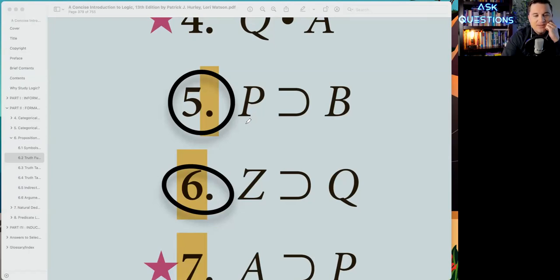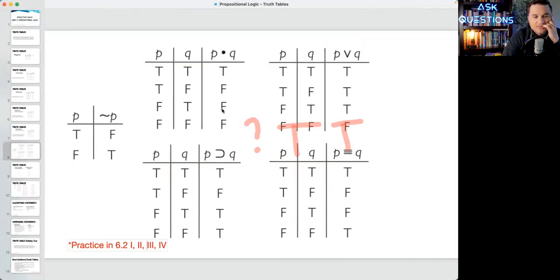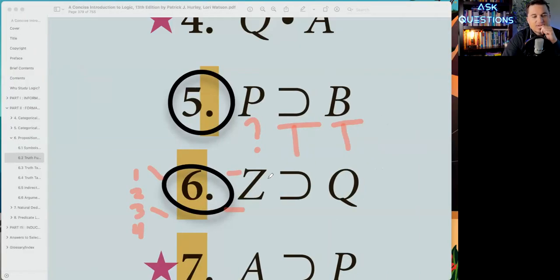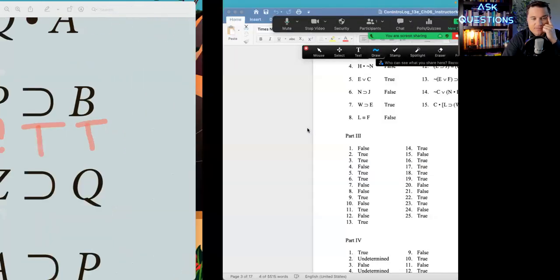5. P is one of those question mark ones. B is true. Oh, this is good. So the horseshoe statement, if the right side's true, the horseshoe has to be true. You look at this horseshoe statement. Where is Q true? In rows 1, right? If you think of this as row 1 and row 3, that's where the right side's true. And we end up with true horseshoe. So it doesn't really matter if it's true or false. That's what's going on here, we have a true consequent, so it doesn't matter what the antecedent is. So 5 is going to be true.